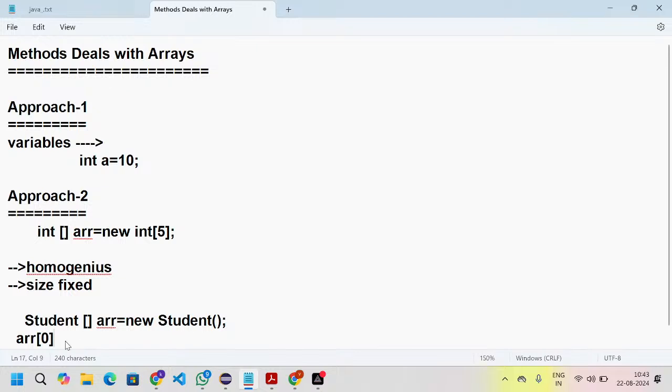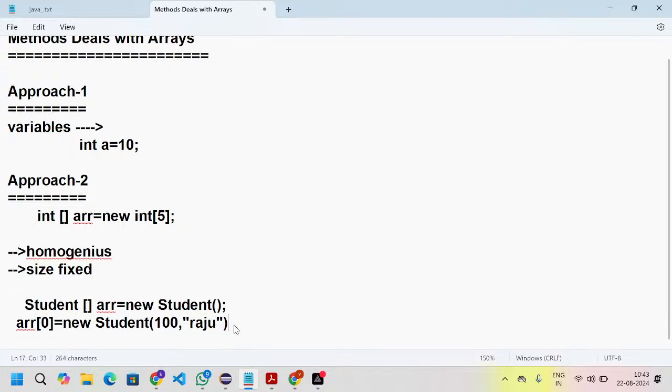Here I will store the student details like new student, with values like 100 comma Raju. Like this you can store only student related data.